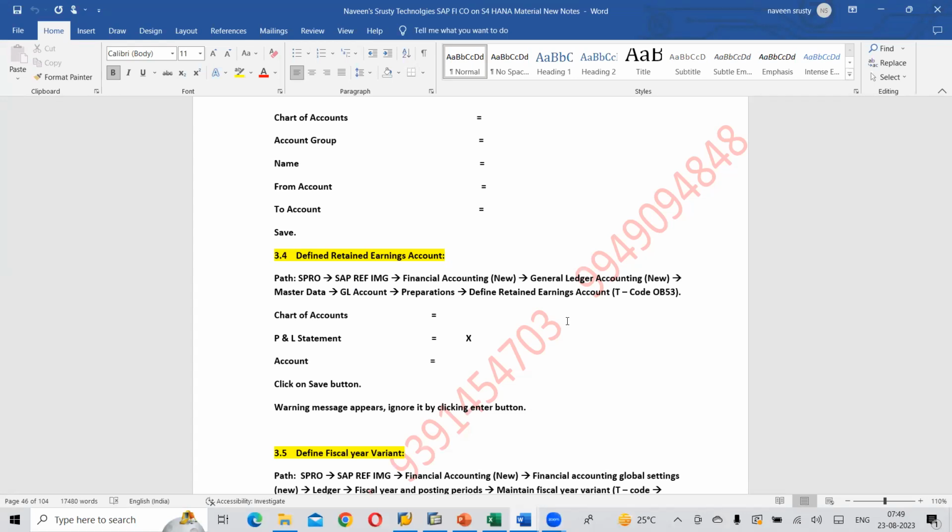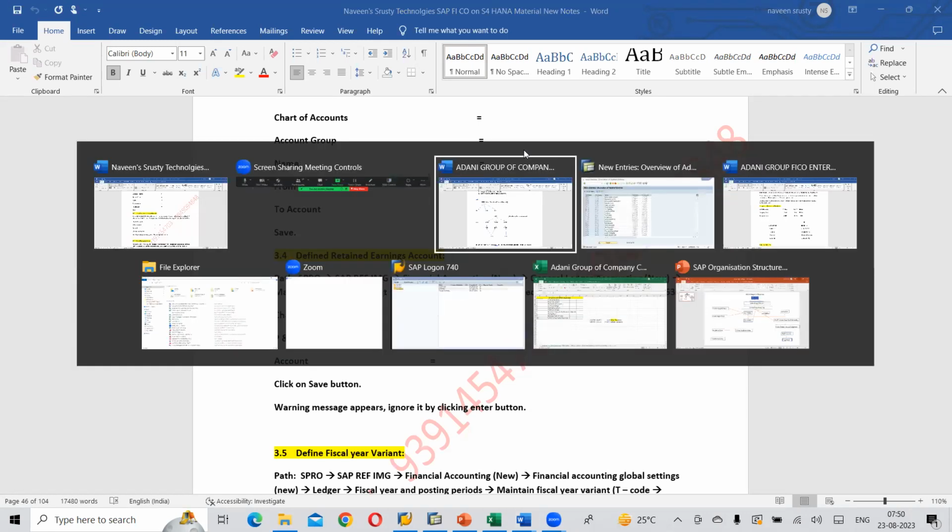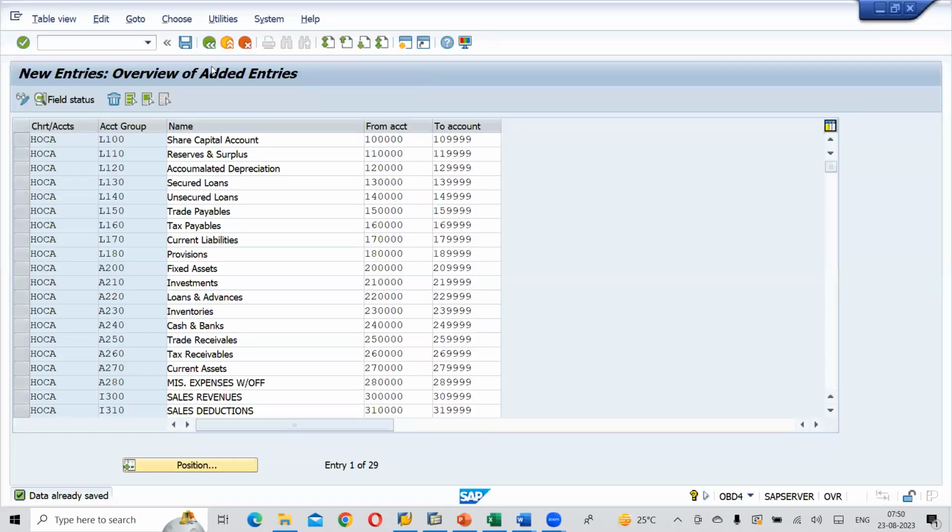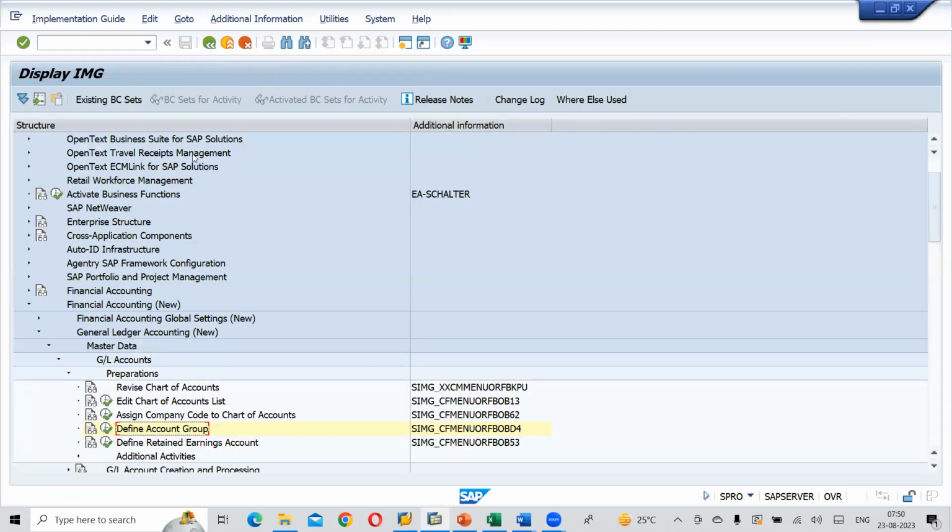Do I know how much profit I'm going to get or how much loss I'm going to get? Are we going to know how much profit we are going to get? No. Right? So something which we don't know, we call it a suspense. So X is the profit, X is the loss. So normally what is the term we are going to take here, so again, I'm coming here. So give me 2 minutes and we will complete the session. So here, define retained earnings account OB53.